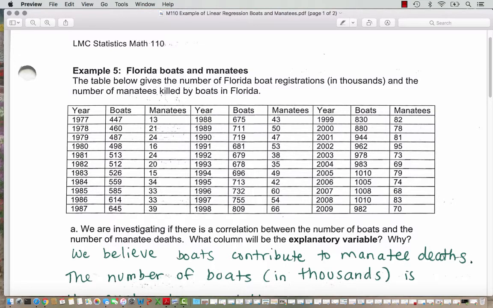In this example we will be looking at real data from the number of boat registrations in Florida and the number of manatees killed by boats in the corresponding years. We are going to use a regression line, also known as a line of best fit, to create a model for this relationship between the boat registrations in Florida and the manatees killed by boats in Florida.